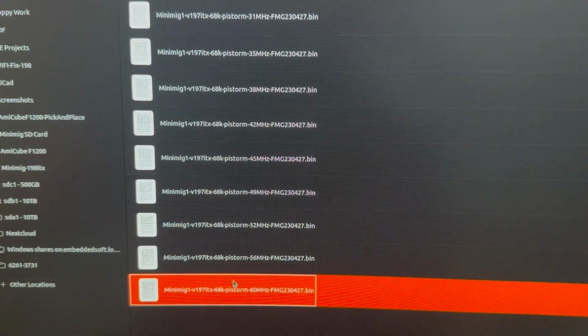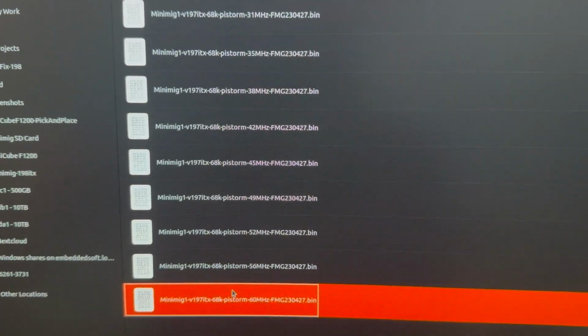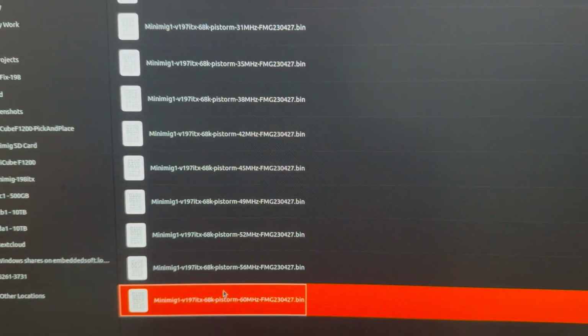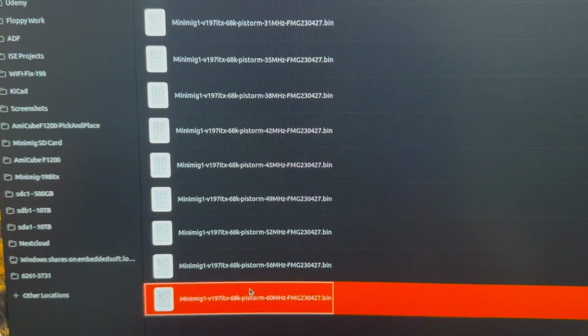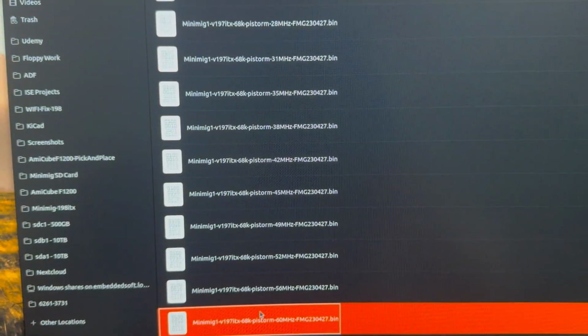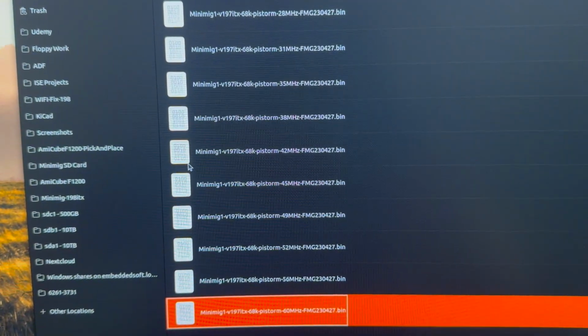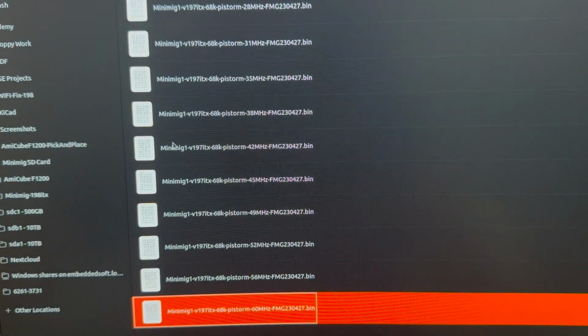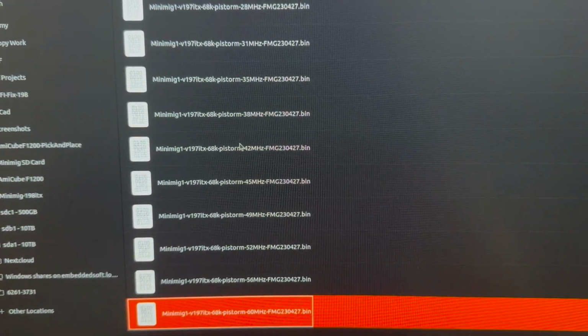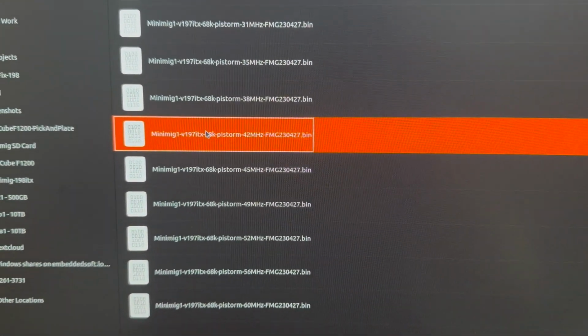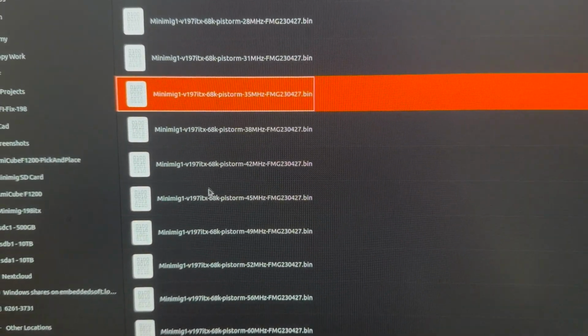Then on the FPGA chip itself, some FPGA chips will work nicely at 60 MHz, some won't, and so forth. So to make things simple, the safest frequency or clock is 42 MHz. You can experiment, go slightly lower or slightly higher.